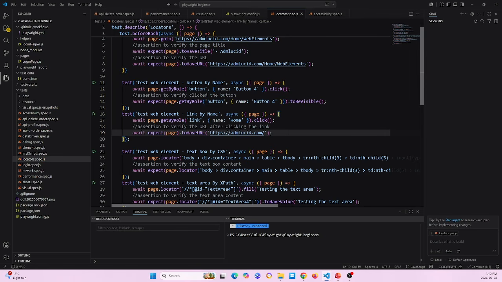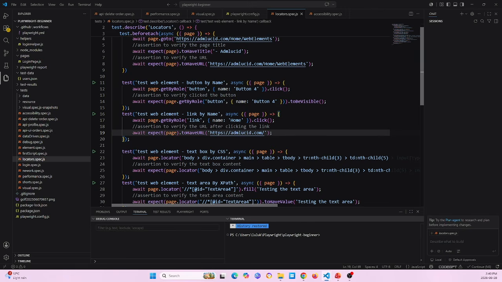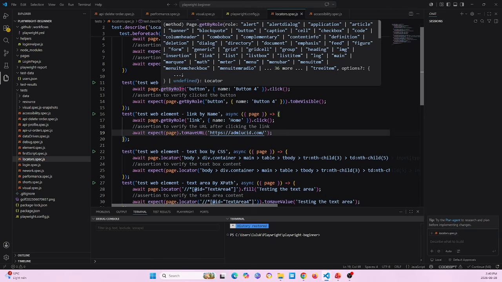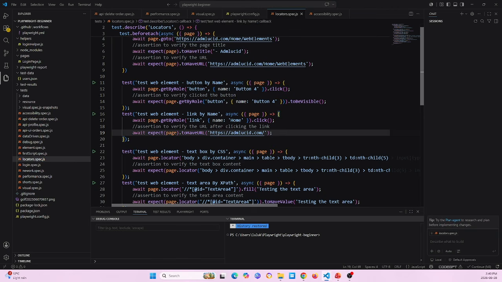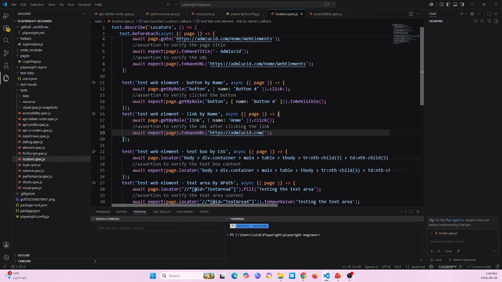For the test, we first need Playwright to get the locator, find the web element, then we can do something. So for this one we use the locator getByRole. This is the button, the name is button 4. Then click. You see here is a click. And also we have the expect.